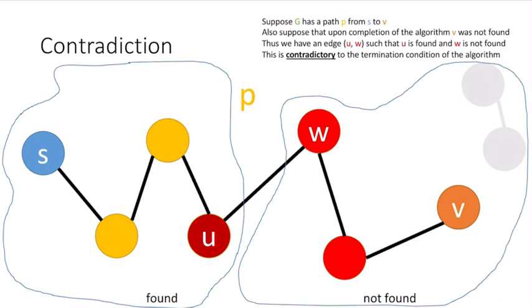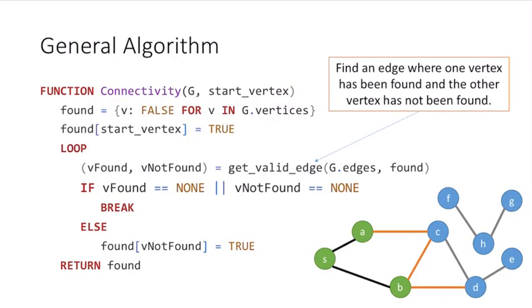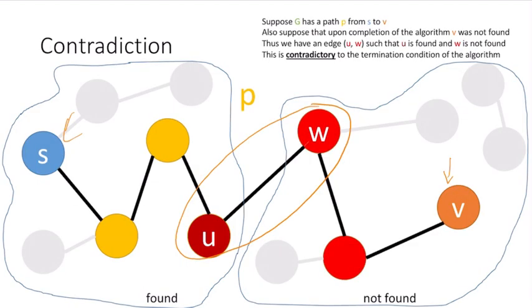So what do I mean by that? Let me just start by showing this picture again. We have our start vertex, and then V. We have to have some edge, so the UW edge along this path, where U is found and W is not found. It doesn't matter which one it is, but for V to have not been found, that has to be the case. So why do I say that's a contradiction? Well, we're going to assume here that our get valid edges will always return any such valid edges, and this edge here would have been a valid edge that it would return. So that's a contradiction.